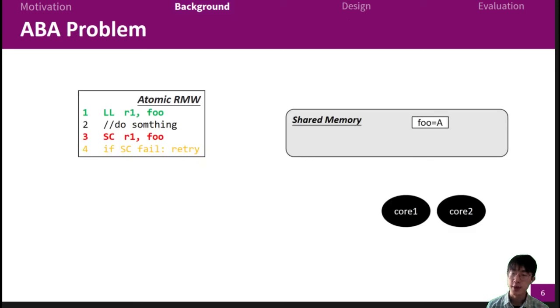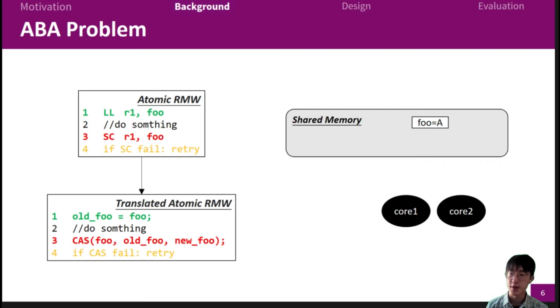However, after the translation, the atomic checking is performed by compare-and-swap, which follows the idea that nothing is changed if the value is the same. In this example, the load-link records the current variable's value as the old value. All the update operations will not be monitored during LLSC. The SC checks if the current value equals the old value, and if so, it infers that nobody has changed the value since LL. So the SC wrongly succeeds, which leads to an ABA problem.